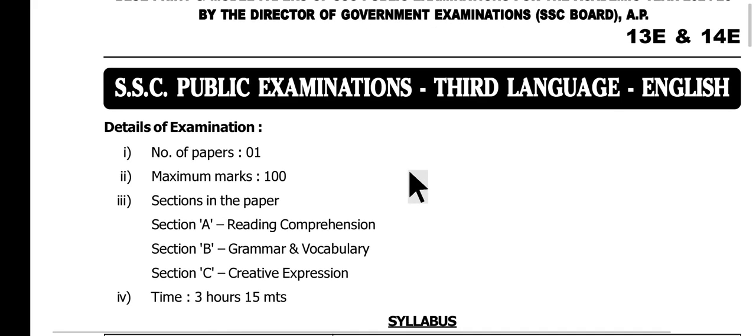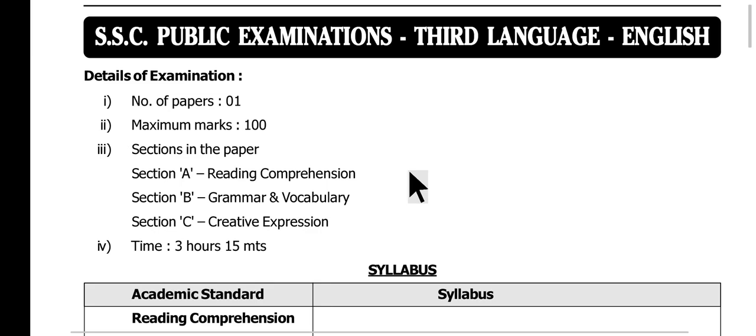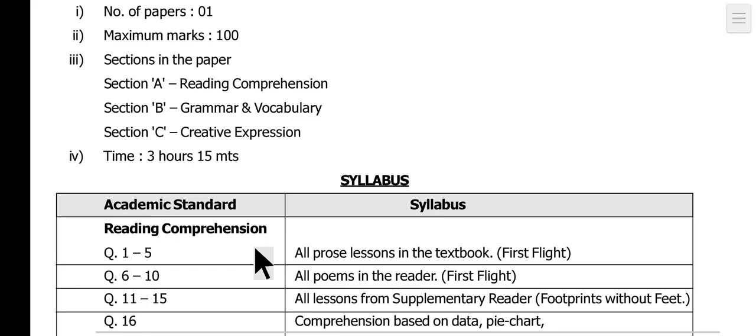Now, let us look at the details of the examination. The number of papers is 1. Earlier, we used to have 2 papers. Now, for the last couple of academic years, it has been revised to a single paper having 100 marks in total. And there are 3 sections in the English question paper, namely reading comprehension, which will have questions from question 1 to 17, section B, grammar and vocabulary, and section C, titled creative expression, including the written discourses and various thoughtful expressions. Now, the time allotted for the examination remains the same, 3 hours and 15 minutes, wherein 15 minutes are exclusively meant for having a cursory glance or reading through the questions given.